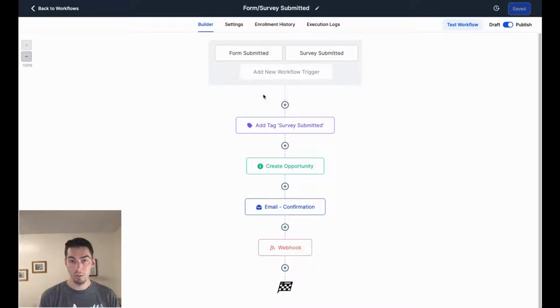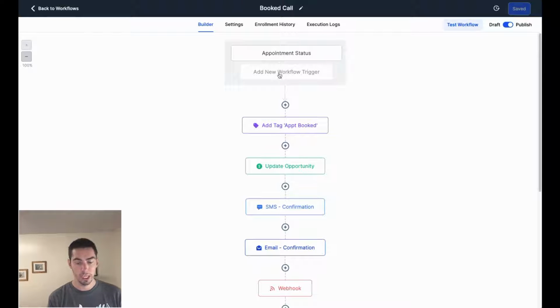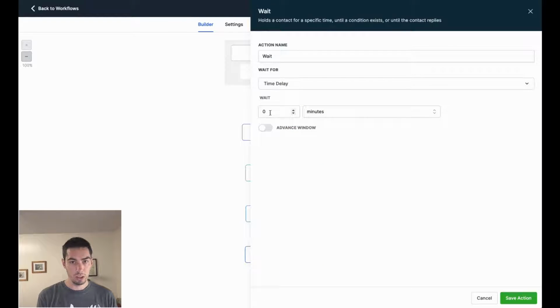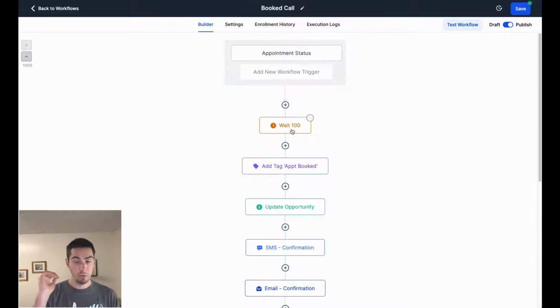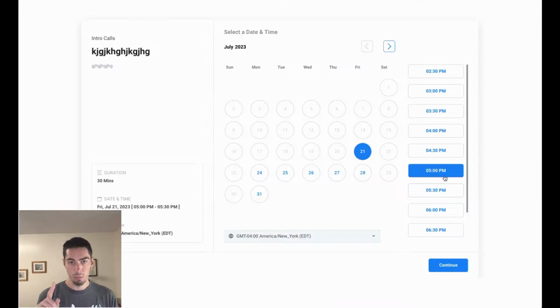But here's a way to eliminate that and really just have one. So we're just going to go for the appointment status one, for example here. So I have a calendar pulled up here. I'm going to submit an appointment. But the first thing I do before actually creating an appointment is add in a step here, and I'm going to add in a wait step. So I usually just do something like 100, just make it long, so that when someone gets here, they'll be here for a long time and they're not going to pass through all this yet. So I'll save that. Now I'm going to go over to the calendar and I'm going to book a call real quick.